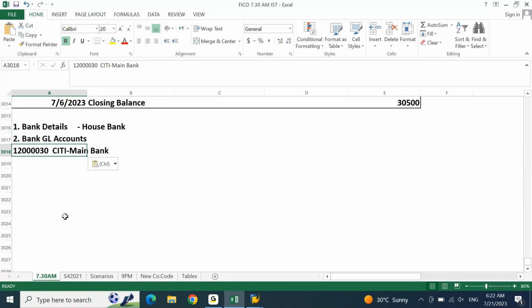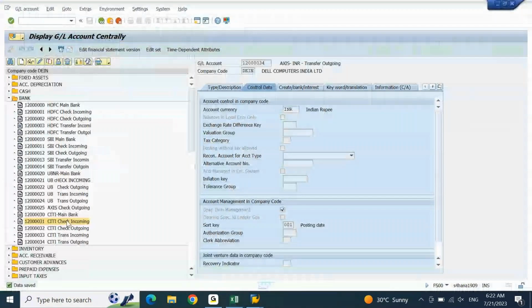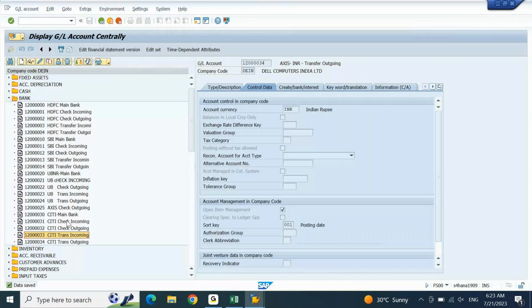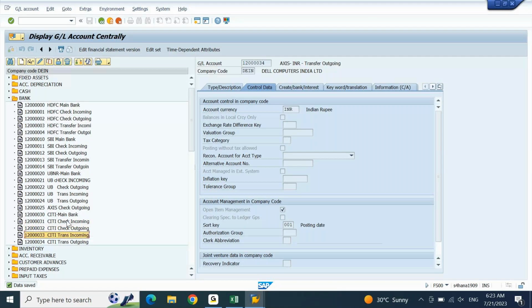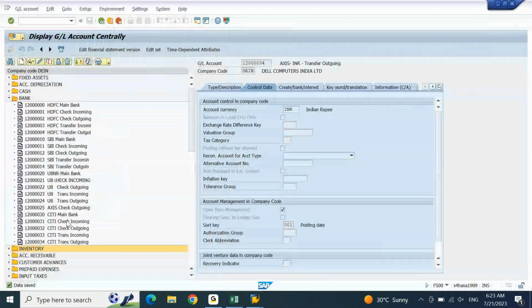This is City main account, City check incoming account, City check outgoing account. This is transfer incoming, transfer outgoing. We need one expense and one revenue related account.